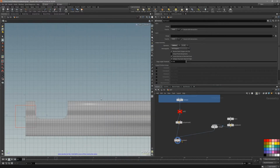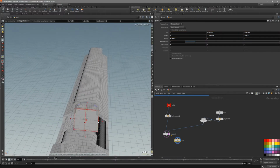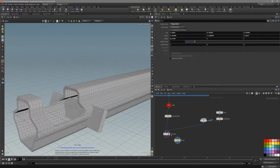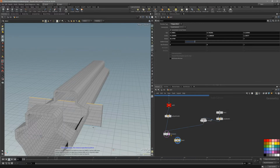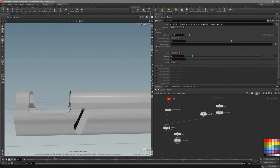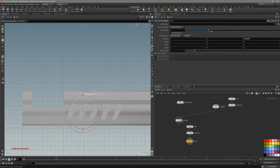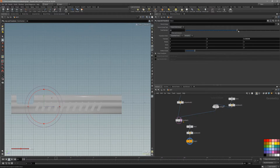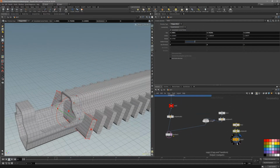So let's create something else. Let's put down another box. Let's put it in here, but let's make it maybe like that. Make it across all. Let's make it a bit more resolution and like this. Let's bevel them like that. Let's duplicate them across all of the object. I mean, it's gonna be a little redundant, but for demonstration sake, I think it's gonna work out well. I'll put it inside merge.